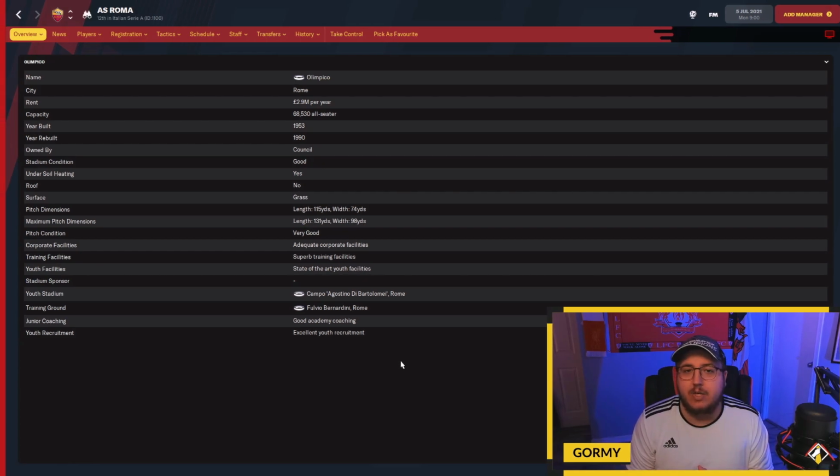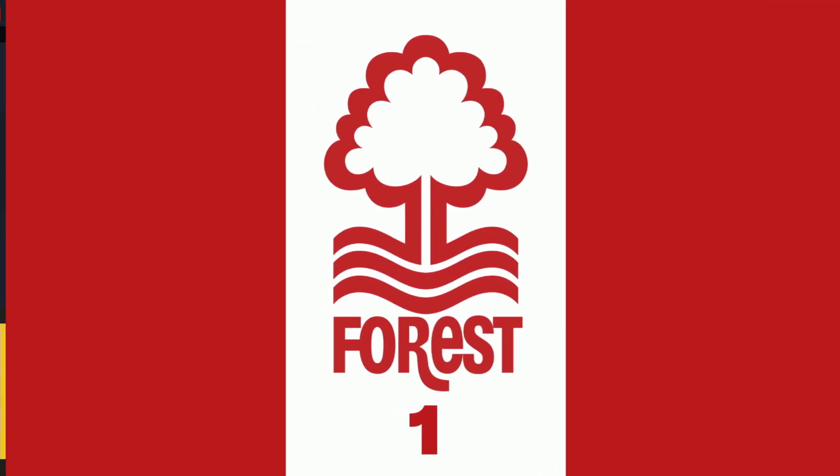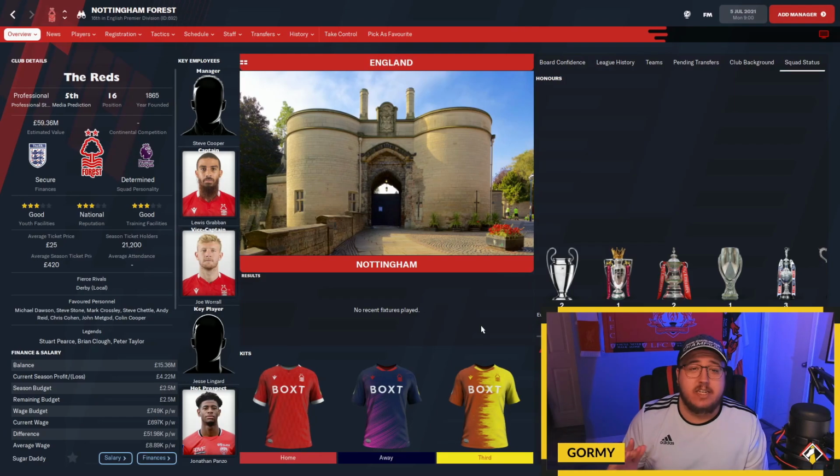academy at AS Roma. Coming in at number 1, it's Nottingham Forest. I can guarantee you, besides Wrexham, this is going to be one of the most popular saves within FM23, because this is a very historic club within England, finally back to the big time in the Premier League, and everyone's goal, first and foremost, is going to be keeping them within the Premier League.